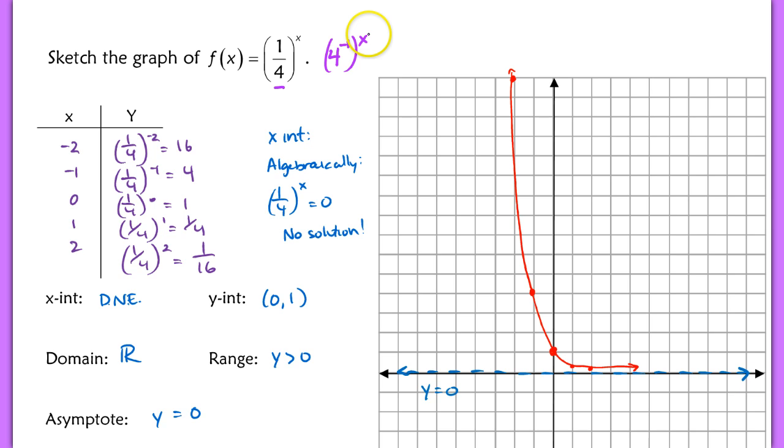And then if you raise that to the x, that's really 4 to the -x power. Remember how in an absolute value graph, or even in a quadratic, let's look at a quadratic, we take y equals x squared, that mother function, that's an upward facing parabola, right? It opens up. If I make that the opposite of x squared, then all of a sudden it faces downward. Now, in this case, that -x makes it flip over the y-axis here, whereas this is flipping it over the x-axis, right?